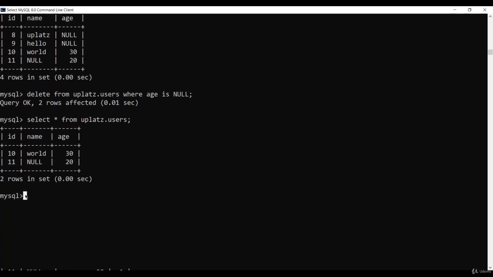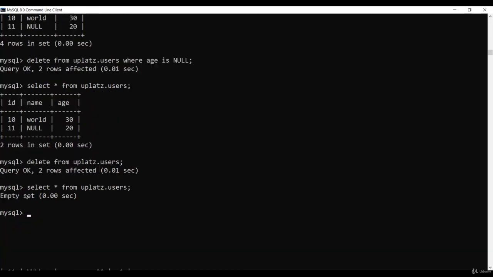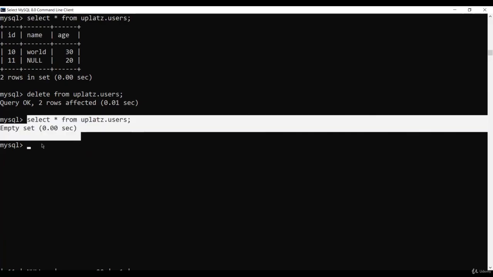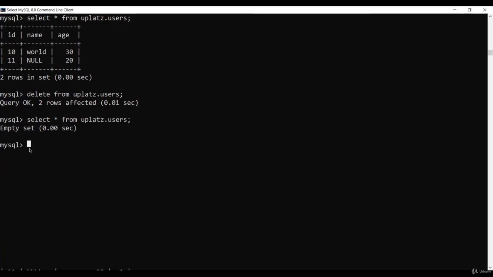Now why I said that it is dangerous is because, let's say you forgot to add some filter condition and you run this. Now the remaining data that you had in your table is deleted. You have nothing left now. That is why it is a very dangerous keyword to use unless you are sure that you really want to delete your data.